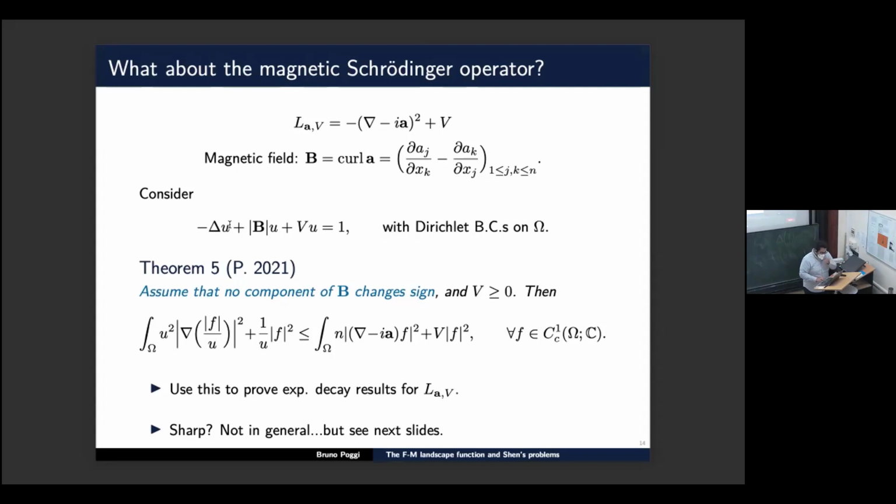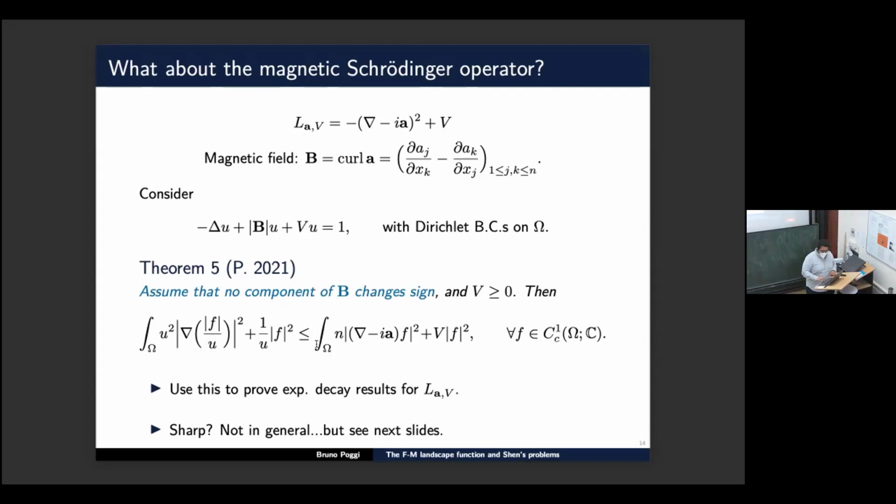Now I'm saying consider a landscape function u not related first to this equation, but just given by this Schrödinger operator. So you see, it's the landscape function for an operator with a potential B plus absolute value of B, where absolute value of B just means the sum of the absolute values of all the components of B. Okay, and then put the relevant boundary conditions. If you're in R^n, then don't worry about this.